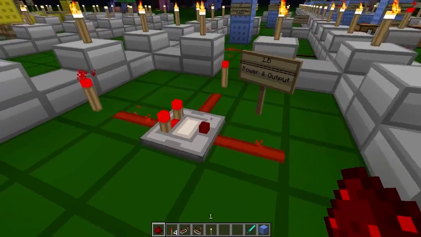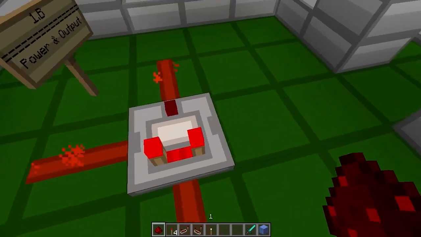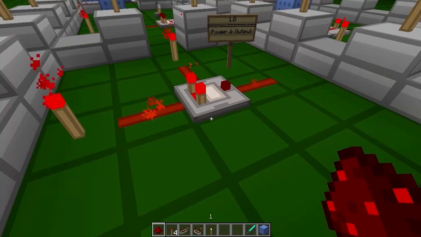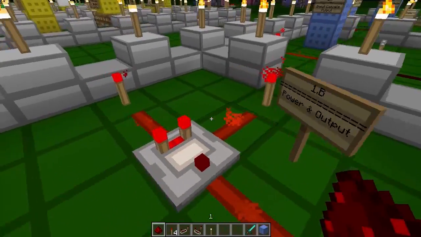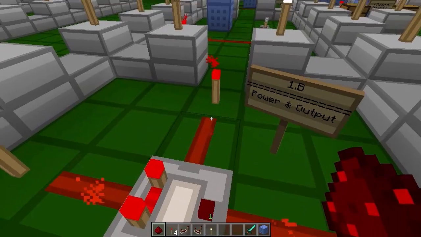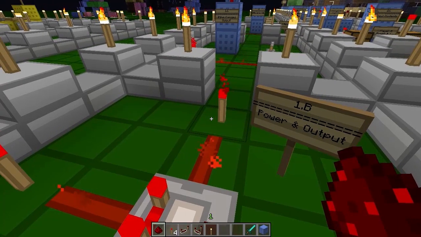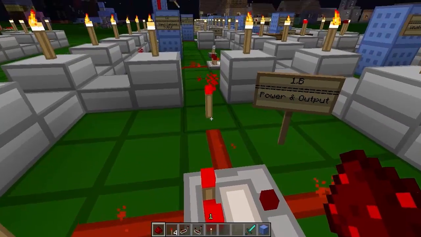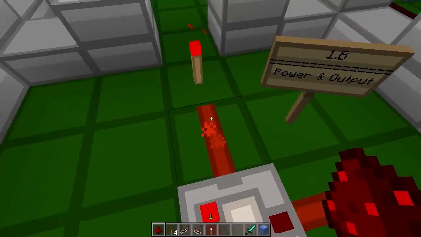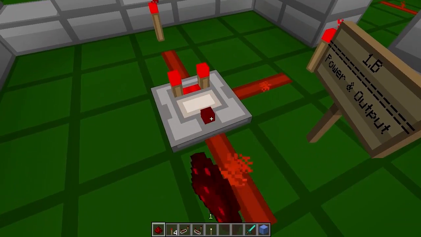So, either of the sides can be used as the second input. I call this signal the main signal, I call that the sub-signal, which I'll probably be referring to them as in this tutorial. But maybe I can go with signal A as the back, signal B as the side. I'll try to say that because it's a little more sensible for some people to use that terminology. I have my own little way I think of things in my mind. So, anyhow, the main signal comes in the back, and the sub-signal comes in the side here. And then the output comes out the part with the little torch, which you can flip up and down.